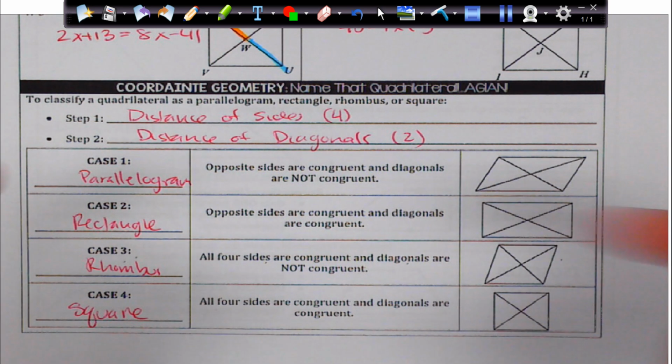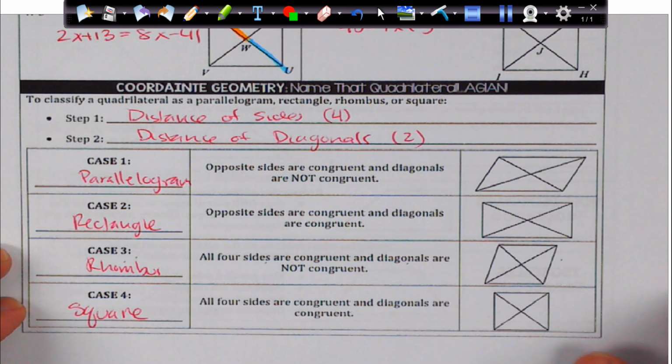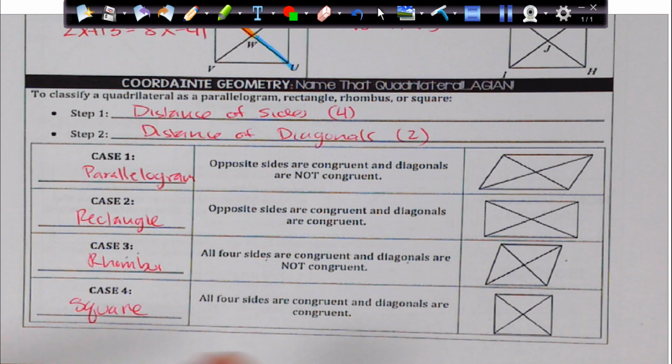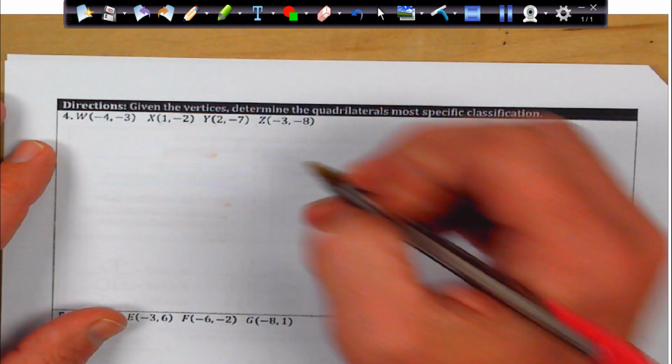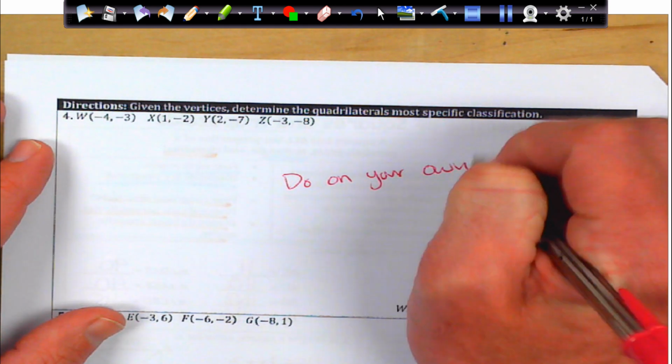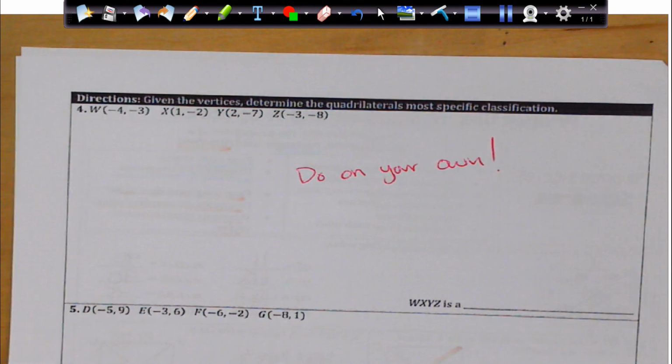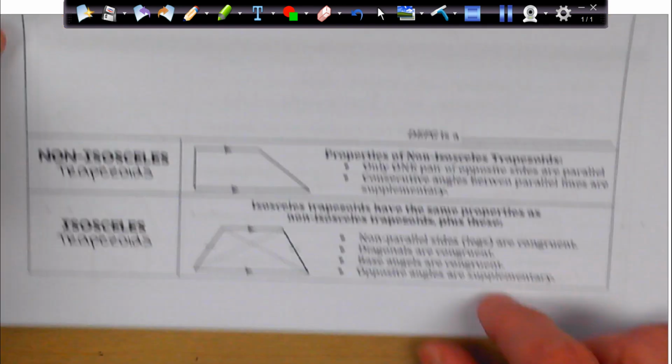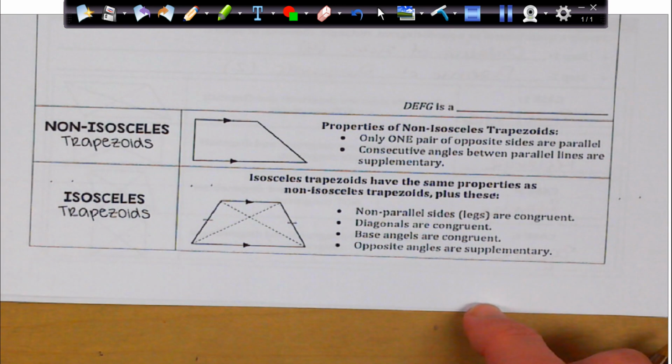As long as we can do distance formula, and again, there are some shortcut ways of doing that when we have a coordinate plane, but we can figure those out. Now this side right here, I would like you to do one of these on your own. We'll check it in class, but you should know how to do distance formula and try and figure out what it is. So do that on your own.